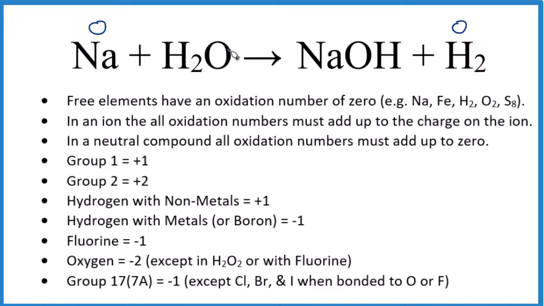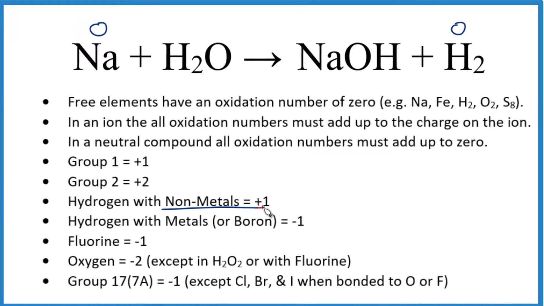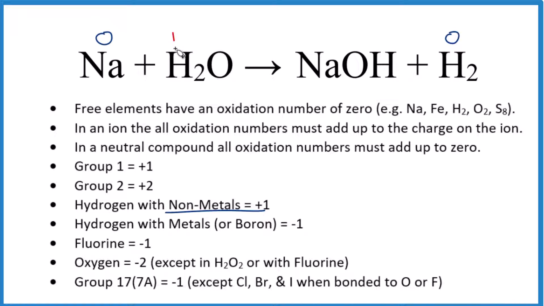For hydrogen when it's bonded to oxygen or another element, hydrogen when it's bonded to nonmetals will be plus one. So each hydrogen is plus one and oxygen will be negative two with a few exceptions. So negative two, and over here we have negative two for the oxygen, plus one for the hydrogen, and sodium that's in group one on the periodic table, that's going to be plus one.